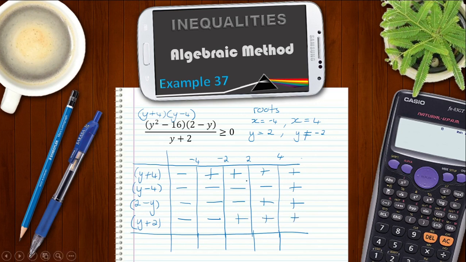Okay, so once you've completed that, the next thing you do is multiply the signs, because basically we want to know whether the entire expression is going to be positive or negative. We've broken it up into its factors, checked the factors individually, and now multiply the signs of each factor together. So a minus and a minus is a plus, a minus and a minus is a plus, and a plus and a plus is a plus. So opposite signs, negative; same signs, positive.